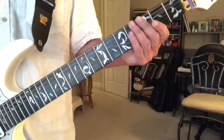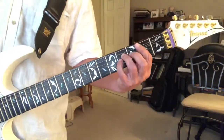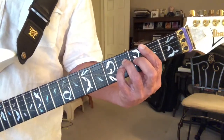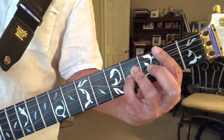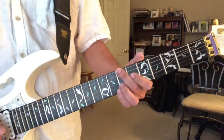There's different ways to play this B. I think it's a B sus 2. So you can do the sus 2. Do it there like that. Sus 2 there at the 2nd fret. I kind of like it here.